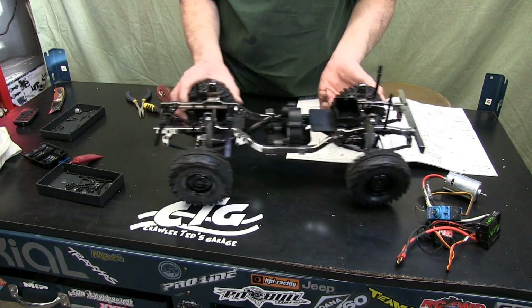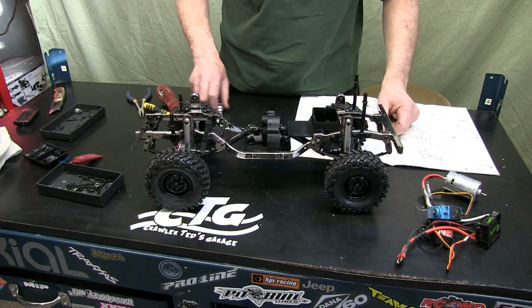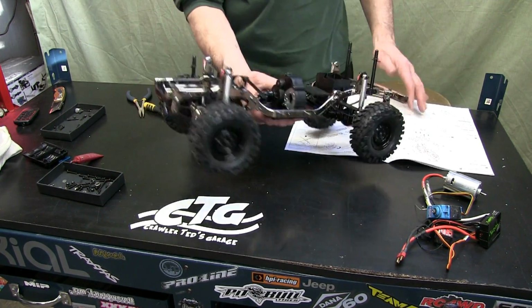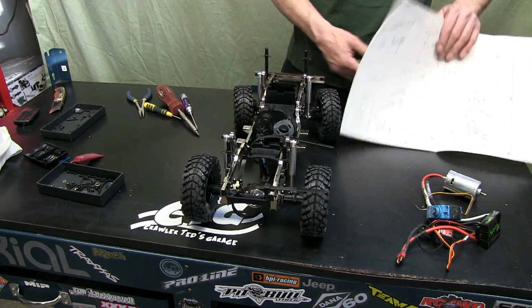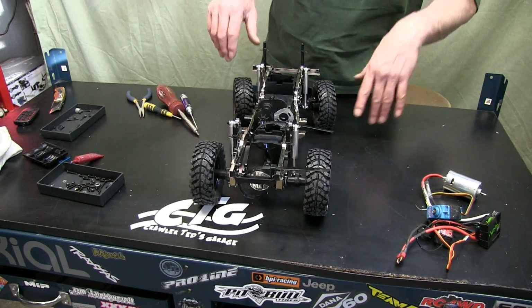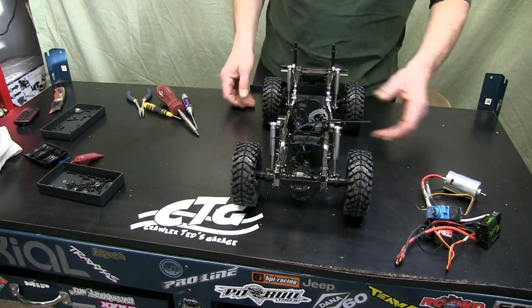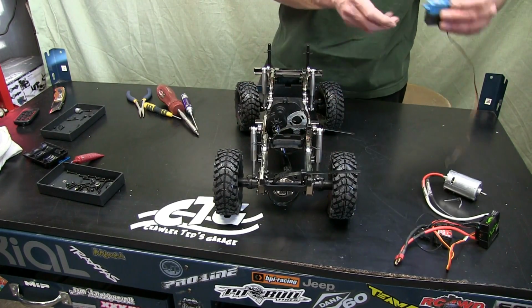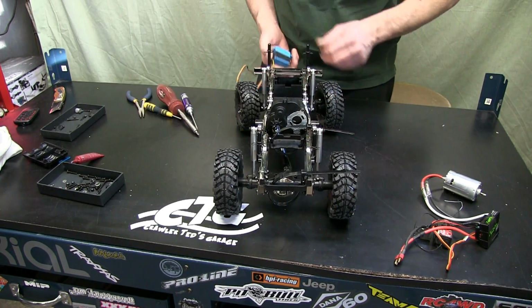So there we go. Wow, the drive line is attached and good to go. Nice! We're so close now. Okay, so now we can definitely throw the manual away. We don't need that anymore. Okay, so what I decided, how about if we throw the servo on there, huh? Let's get that on there first.